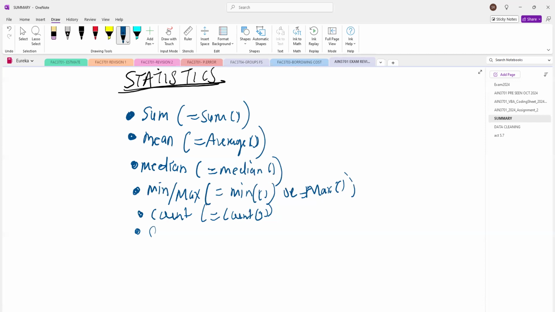I think we touched on frequency already. Was it frequency? No, that was sequence. Okay, this is frequency. To know how often something has happened. The number of observations. So in Excel it is equal to frequency in whatever range that is. This is to determine the number of observations.